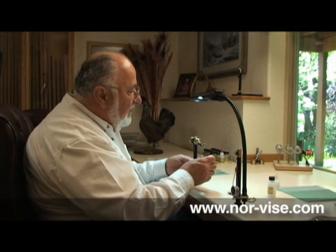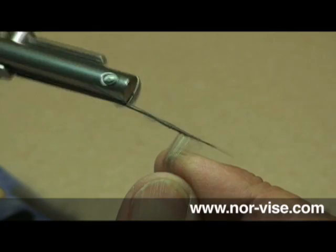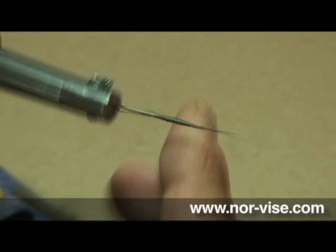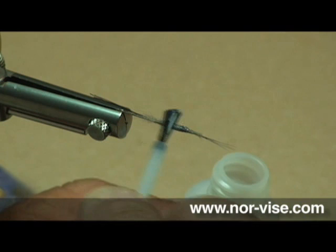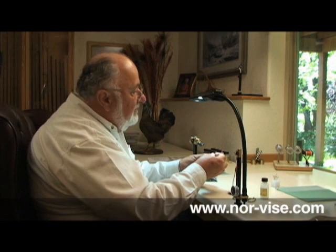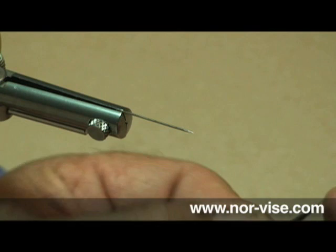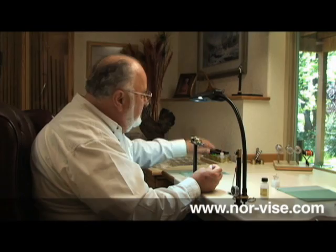Next, we're going to build the profile of the body using the same dubbing material. We'll take a little bit more this time, and we're going to start back here and then all the way up to the tip of the needle, and then reverse and come back again. You see how that builds up just about the right size and shape of the mayfly body. Saturate that with this water-based head cement, like so. Slide this off the needle, and now the trick is you put a little artsy-craftsy curve into it, about like this. This is going to simulate the curve shape of the extended mayfly. Set this down and let it dry for a while.